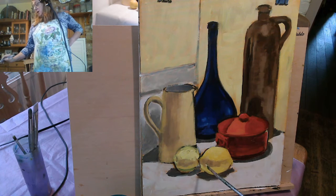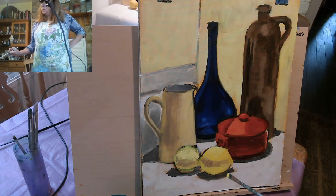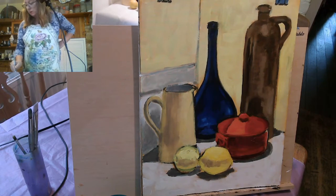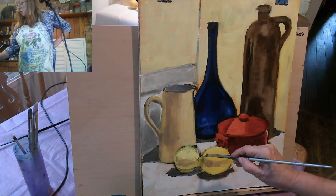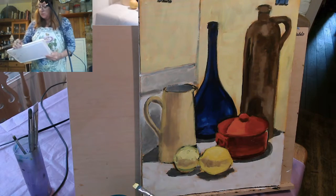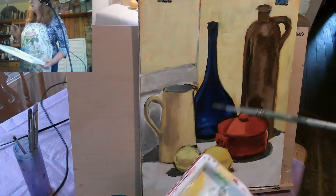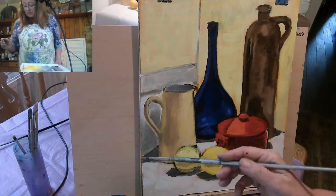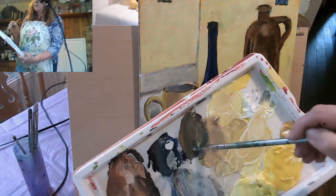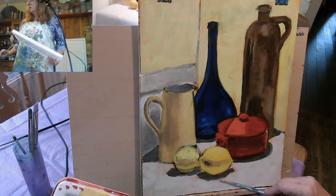And now I want to kind of sculpt the shadow in the lemon, as it were. I'm just going to take that, see if I can cover up that outline. But it's a bit too feeble. Never mind. And then, so I've got this variation, it's still wet, of purple. Oh, it is. But I'm seeing a lot of bluey greens in there, so in fact, I'm going to take a little bit of cobalt blue and mix that in. And that's my sort of dark lemon shadow colour. It might be too dark, but let's give it a go. Oh, that's a bit too dark.